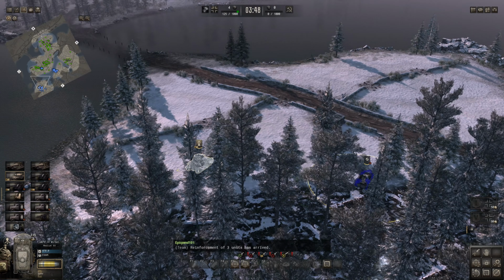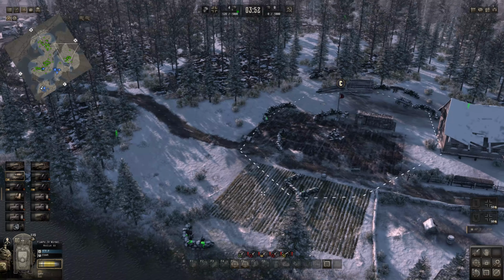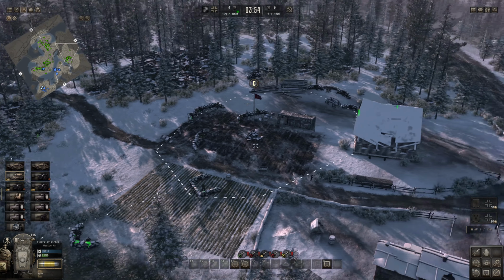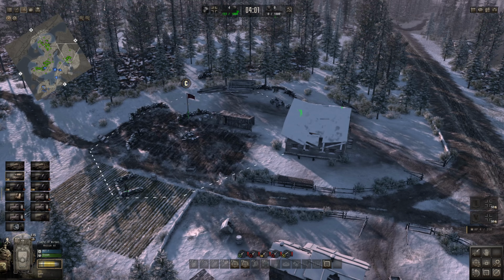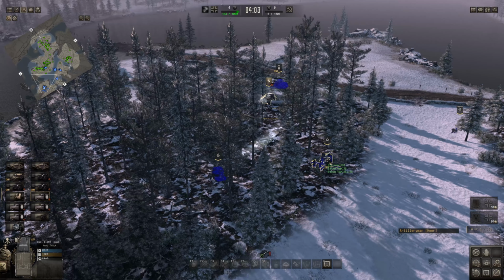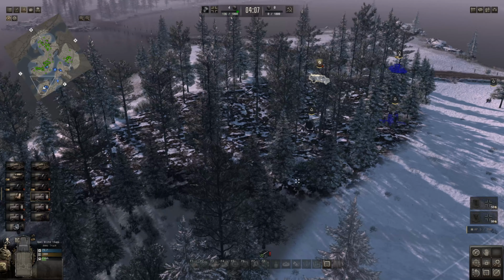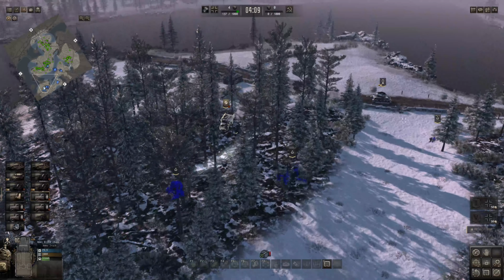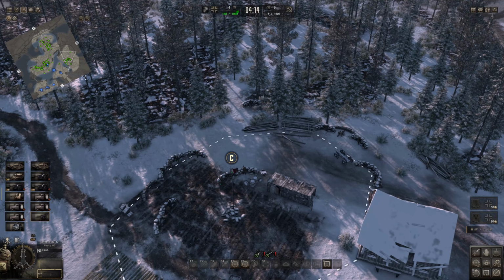So this Whirlwind, I'm probably going to deploy it here because I have a feeling there's going to be a lot of enemy infantry coming in. Or you know what? I don't want to leave it exposed to enemy fire. So yeah, we'll start there. Let's get this flak gun in place. And I'm going to actually bring this machine gun nest right here.